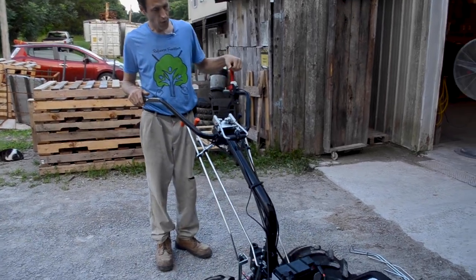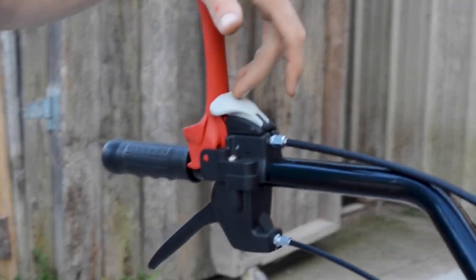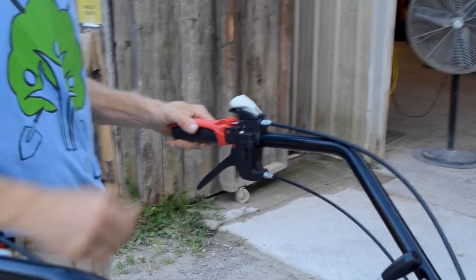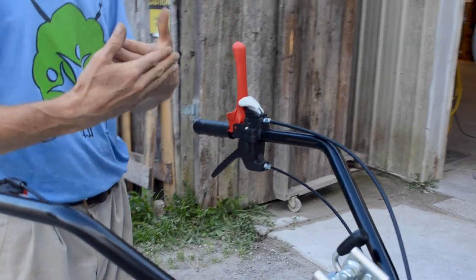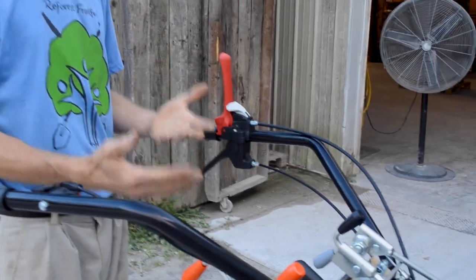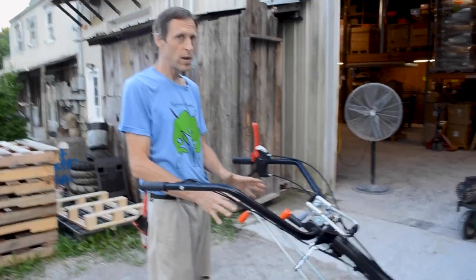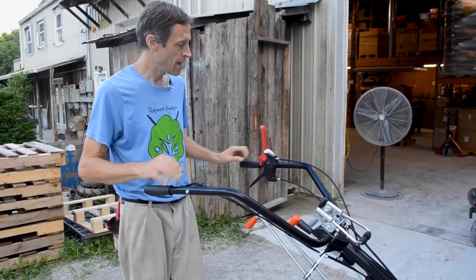This is your clutch control. On all the newer Grillo machines, this is what they call the active clutch, meaning you push down the clutch to engage power so it drives the machine. When I let this clutch up, the clutch opens and power is interrupted. The engine will still run, but there's no drive to the PTO or wheels. Everything's disengaged at the engine level.